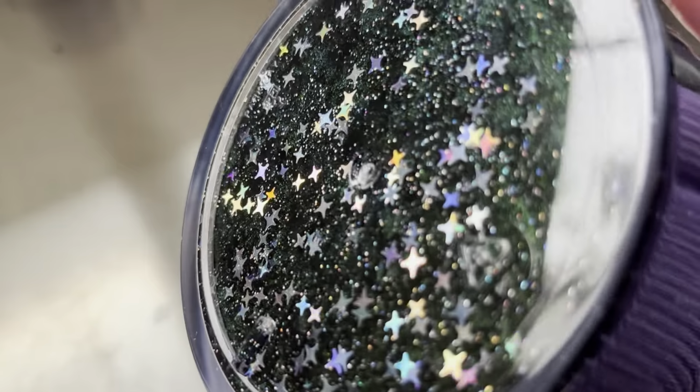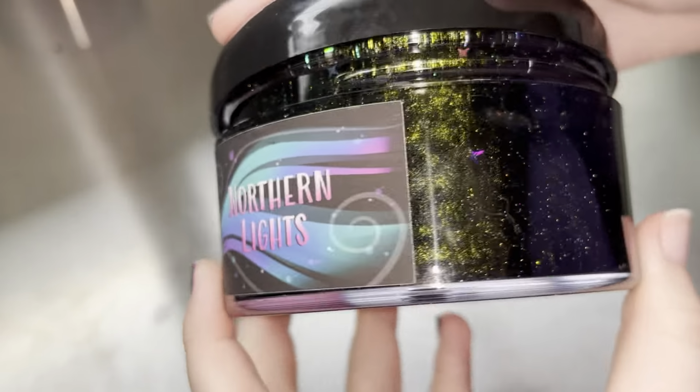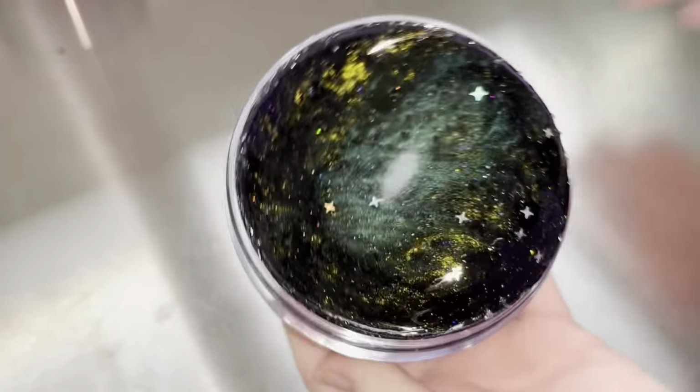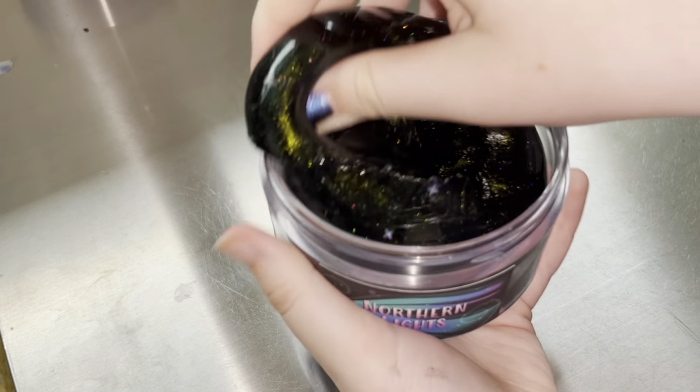Now, last slime here is Northern Lights. I think this one is probably their most popular out of these three. And this one is very pretty. For me, I could only really get a green shift out of it. I've seen more, like, in her videos. But it's like a green-yellow, and it's very pretty, too.